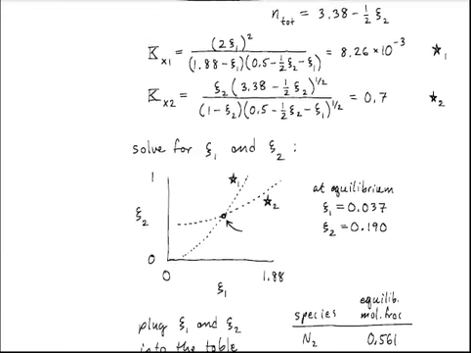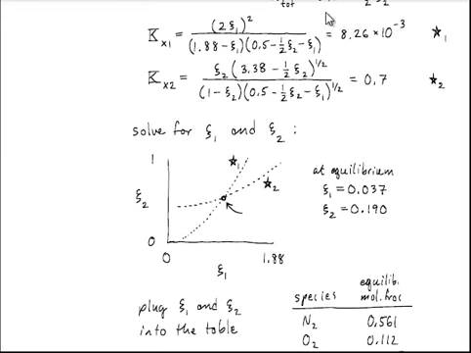Okay, so what does that look like to do this solution then? Once you have these 2 equations you have to solve in terms of the 2 unknown extents of reaction, what we have then is that we have a first reaction that could possibly go all the way until it consumes all of the nitrogen. We have a second reaction that could possibly go until it consumes all of the CO, and so that sort of puts lower and upper bounds on those values of extent of reactions 1 and 2. We can solve each of them independently, and what they would give is an extent of reaction 2 in terms of extent of reaction 1.